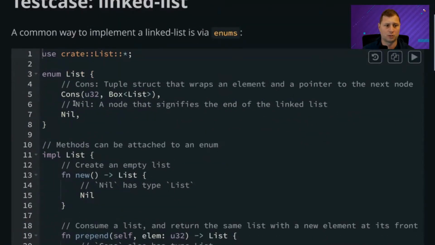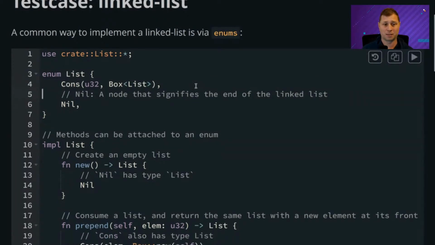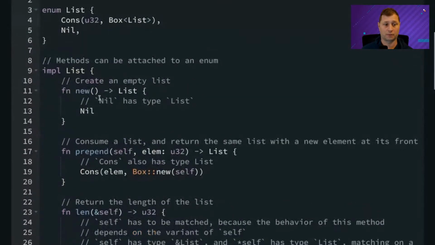We can create a linked list type using a cons and a box. So a box is some item on the heap. We've got a new one, and remember the static method new is conventionally used to denote a new item.